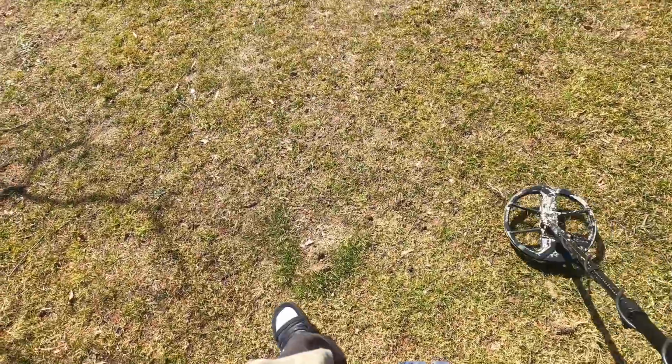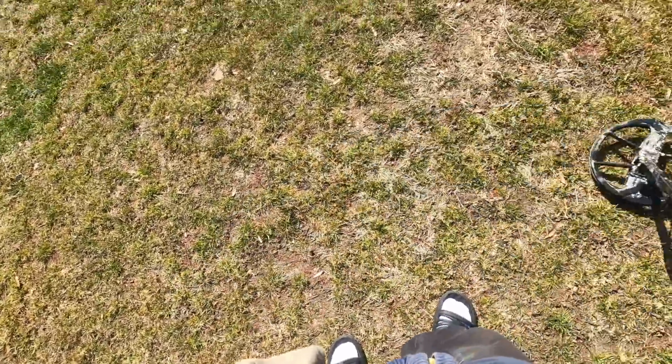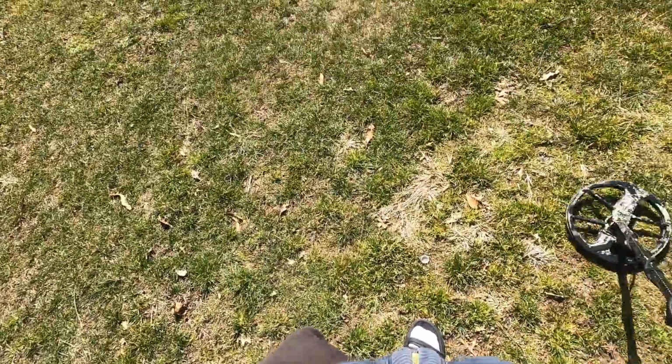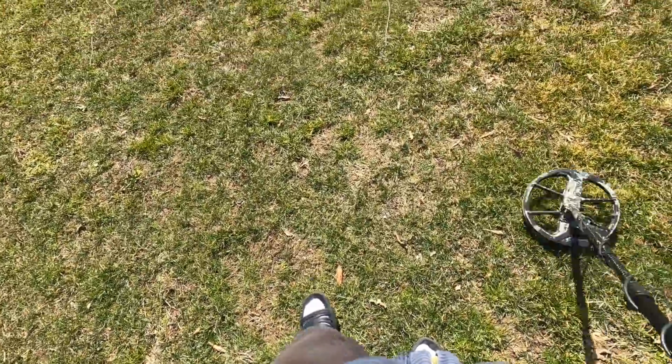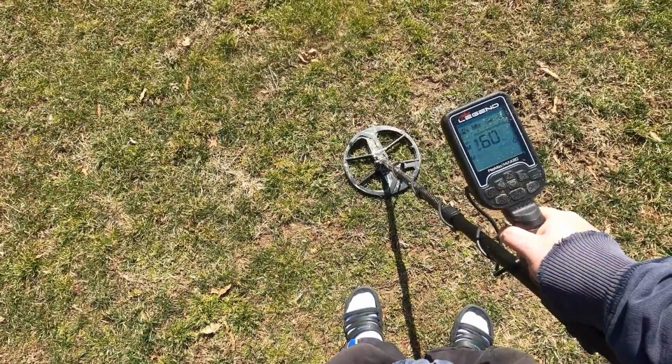Phil just asked a good question. How's the separation over here? Because we have a lot of targets. And it's getting them. I mean, the Equinox was really good with separation, so this is not a surprise. I want to see how it does around iron, and I want to see if it could match all of Phil's signals. And of course, I'm going to try for my own, too.